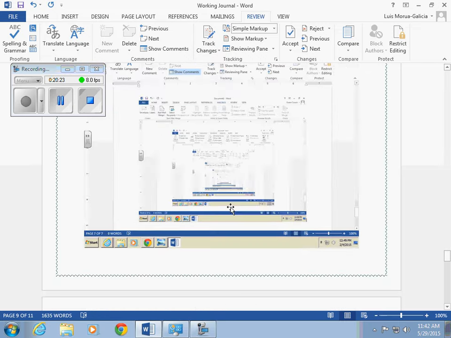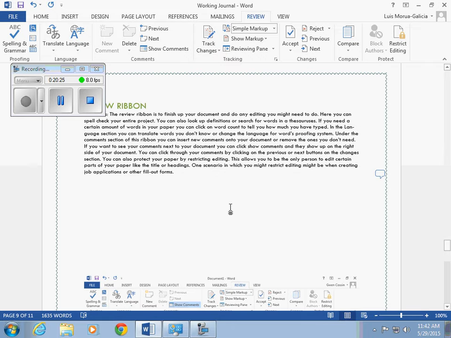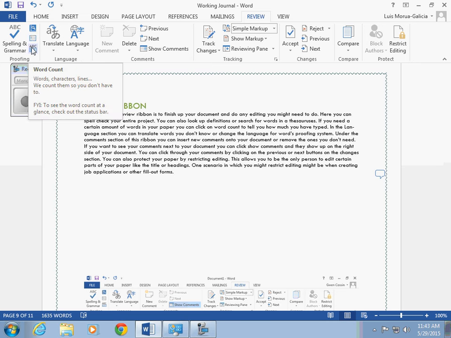And the review, not view. Okay, so spell check. You can look up definitions for words you might not know what they are. You have your thesaurus there, and your word count to tell you how much you've typed.